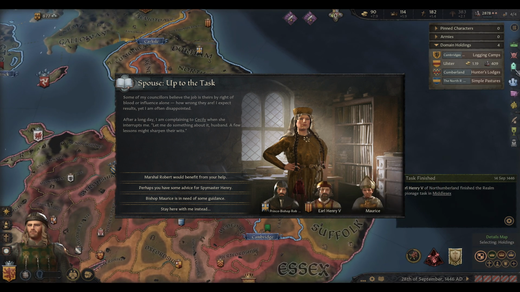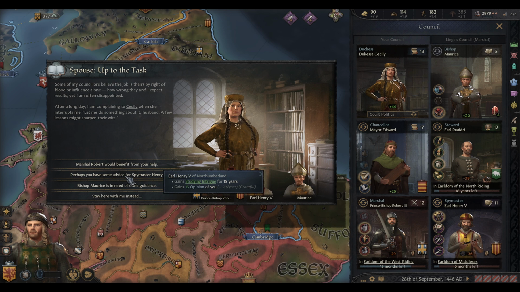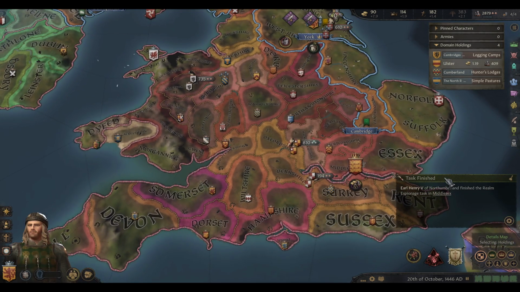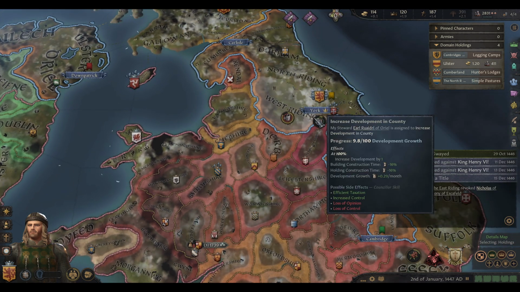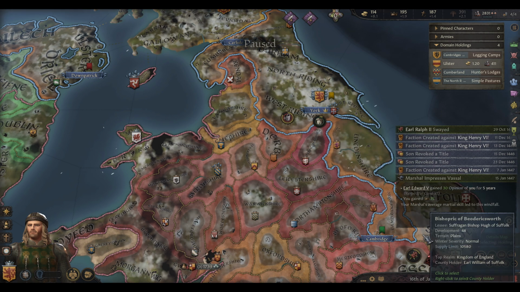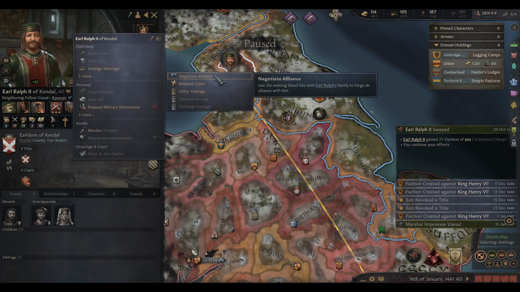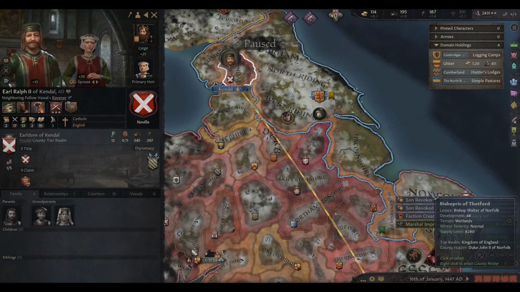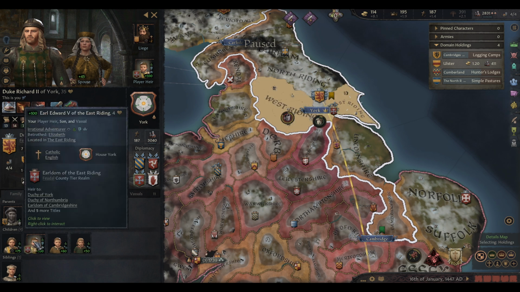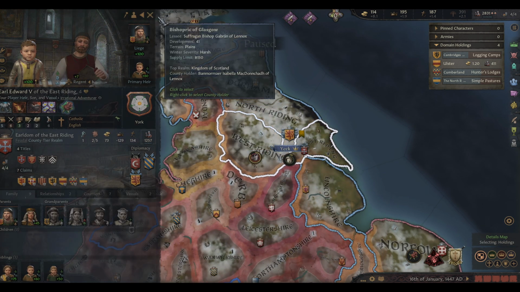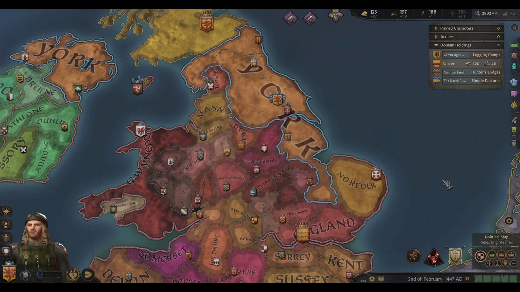Let's see, which counselor is the lowest at their job? Let's do Earl Henry. Yeah, let's do my spy master, because he seems to just truly suck at everything. He's just terrible. And 9.4, 9.8, awesome. Earl Ralph Swade, awesome. Can I negotiate an alliance? I can. Awesome. Our son revoked a title? Oh, he revoked a title from one of his... Okay, that makes sense now. I was like, wait a minute. Awesome. He accepted our alliance.